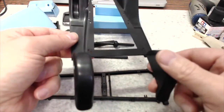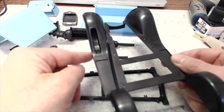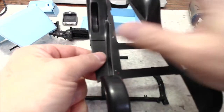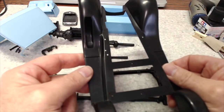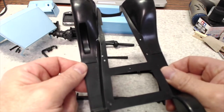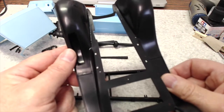The other thing you have to do with this model is this left front fender is a separate piece. All the rest, this is one piece except for that. And I really was hesitant to do this because they don't fit that well. And so finally one day I got up the nerve to do it, and I glued it.